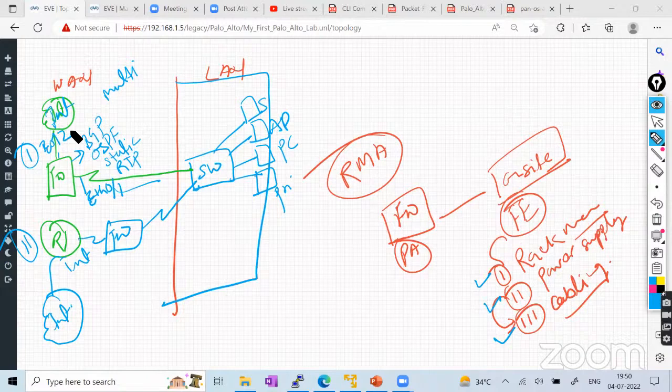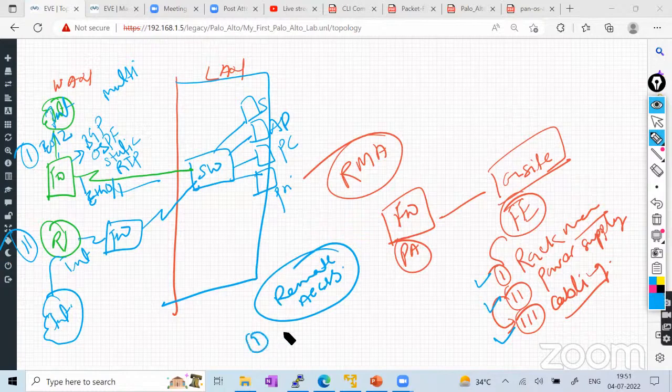But now the question comes. Let's say your FE has done the physical steps. Now it's your turn, where you have to take remote access of the firewall. It is required. Without remote access, how can you do the configuration of the firewall? So you must have remote access to the firewall. What do you have to do? You can take remote access via console or via the GUI. Those are the key things.